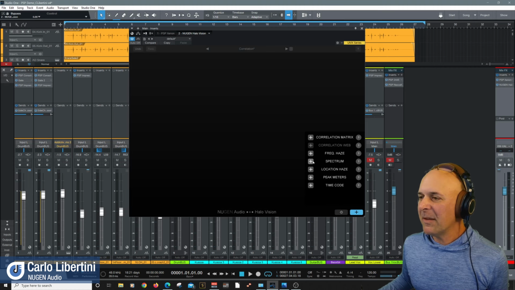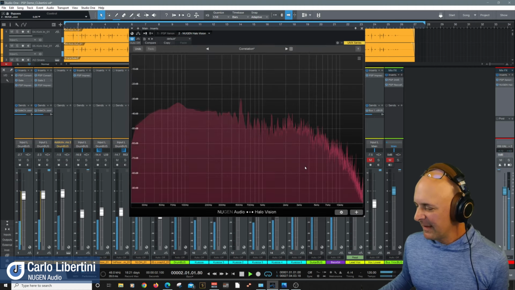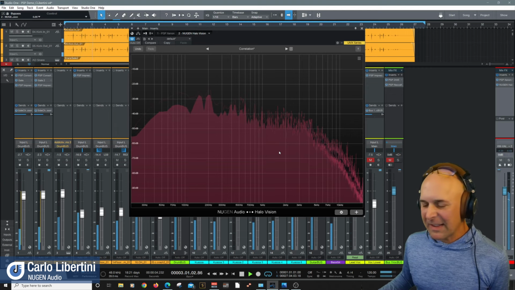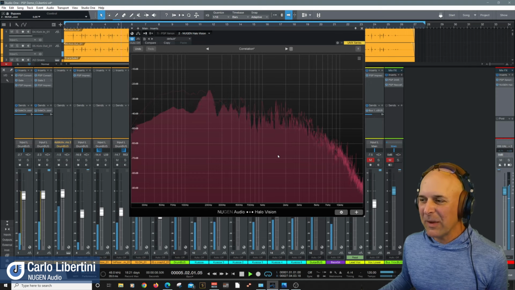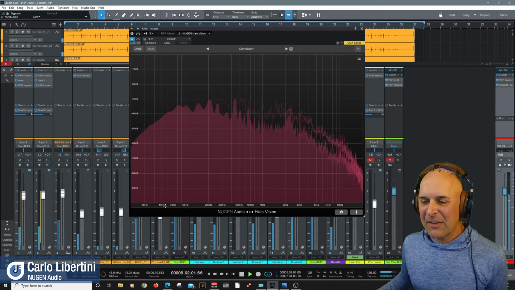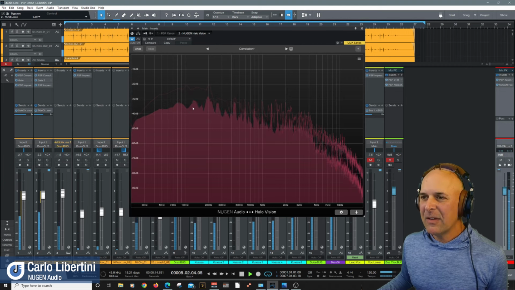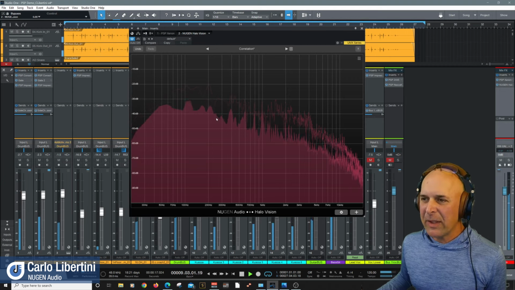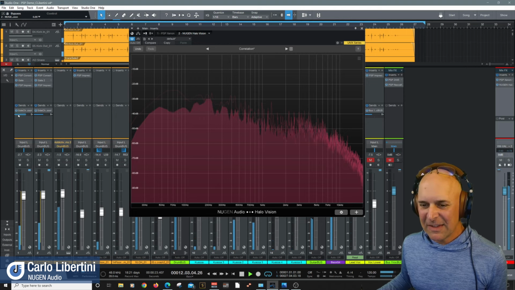And that is going to be the classic, the spectrum. It's your basic FFT. And who doesn't need one of these, right? It's going to give us our frequency here and the amplitude. There's a lot of nice energy between 100 and 200 here. Not overly bright. Kind of like that.